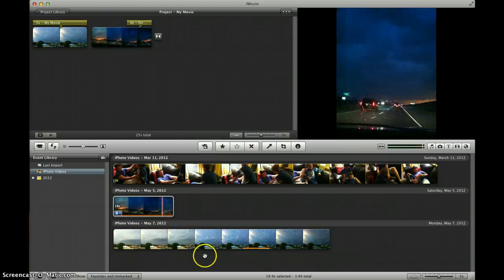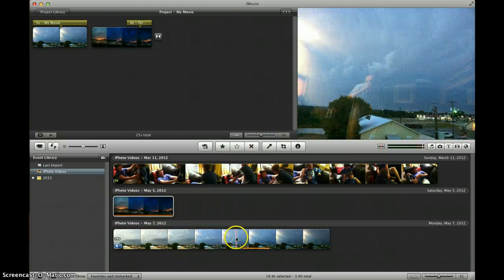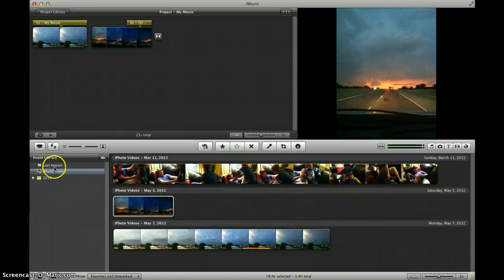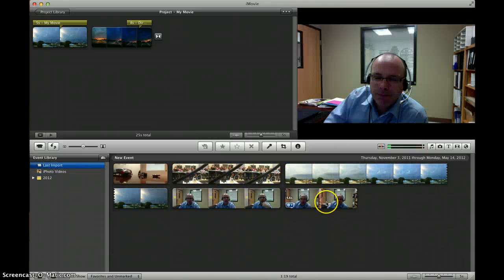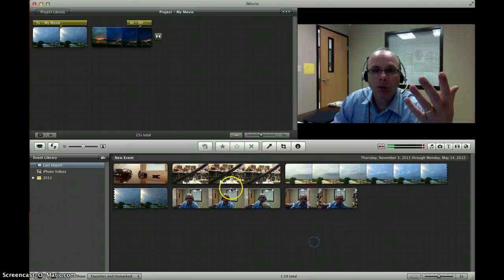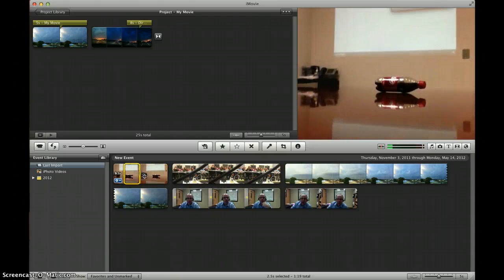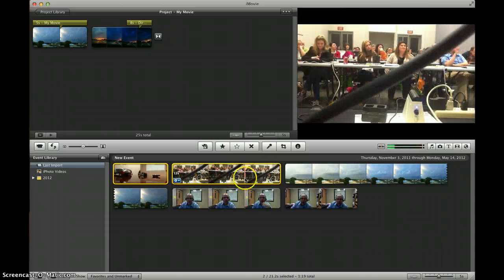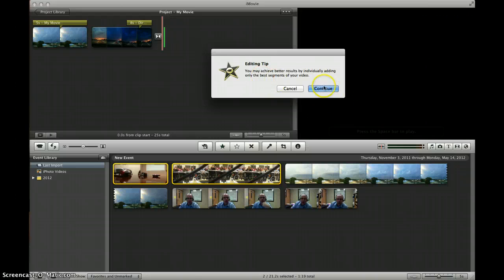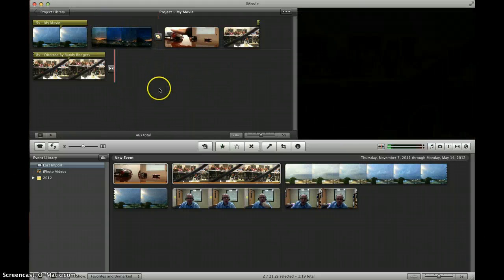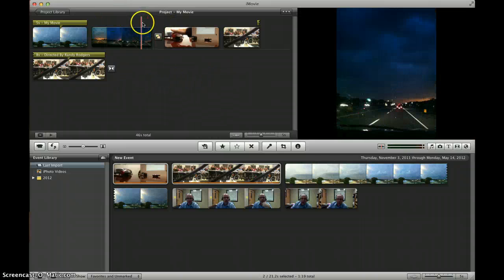And notice, by the way, I can select multiple clips. If you already have one you're working on and then click on another one with shift key down, it'll select both. So if I have a whole bunch of clips, like if I go back here and I wanted to do this clip, shift click, and this click, whoops, didn't mean to shift all of them. Let's try that again. And say this one here. And I get those two, I can actually drag both of those up in here at the same time. And it's gonna give me a little tip, but I don't need it. And now you can see I've got my video clips imported into my project browser.